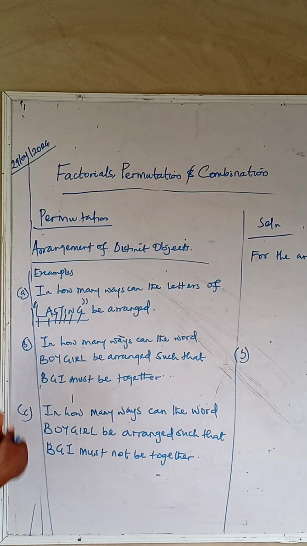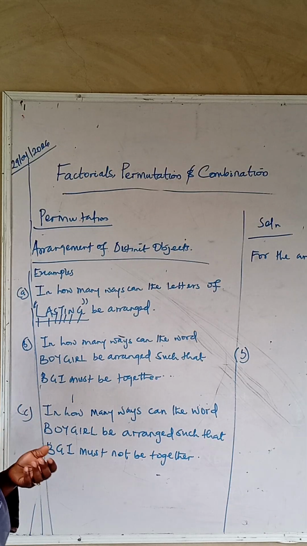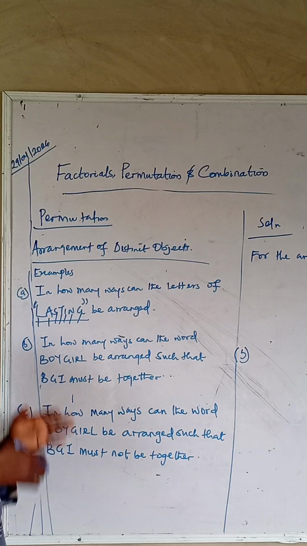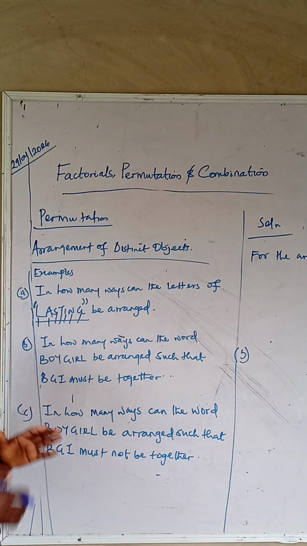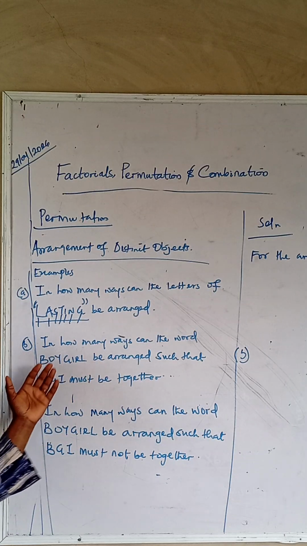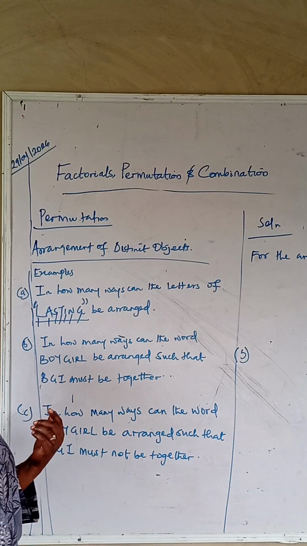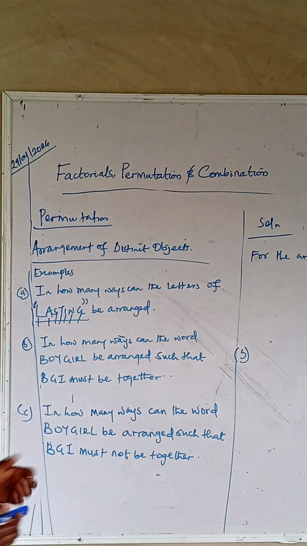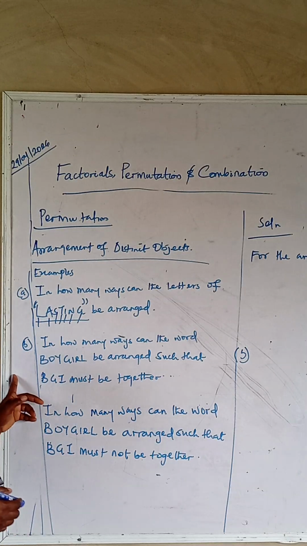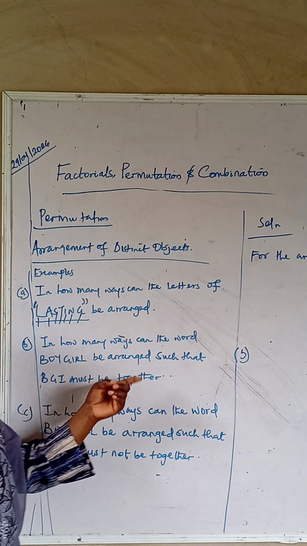How many ways can you arrange last term? Last thing, if AST can be together, those are conditions that you have to implement. But in this case, we don't have any conditions. So just arrange last term. In how many ways can you arrange last term? You count the number of letters or number of objects that you have, and then you add your factorial, and you simplify.